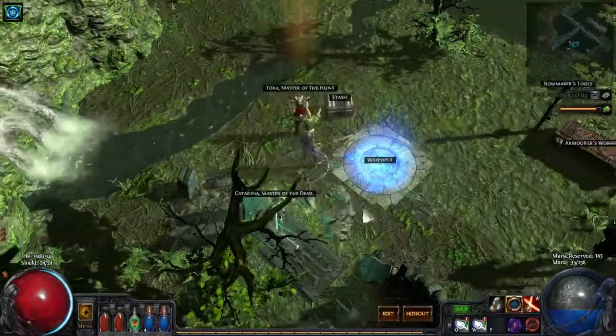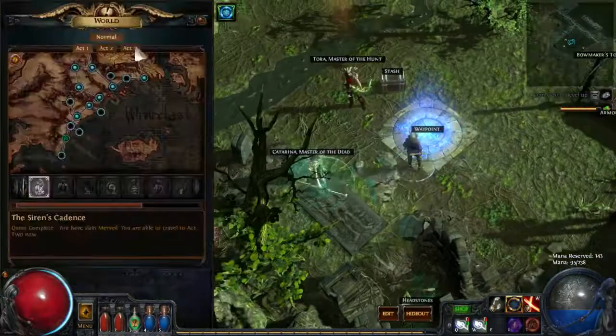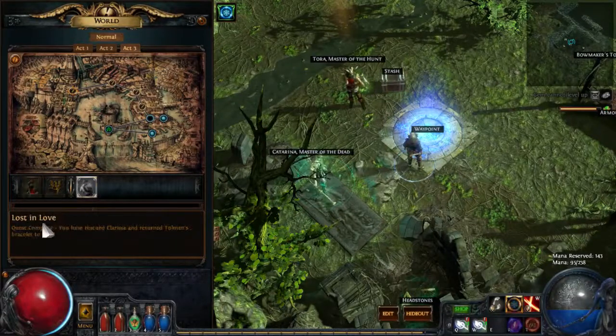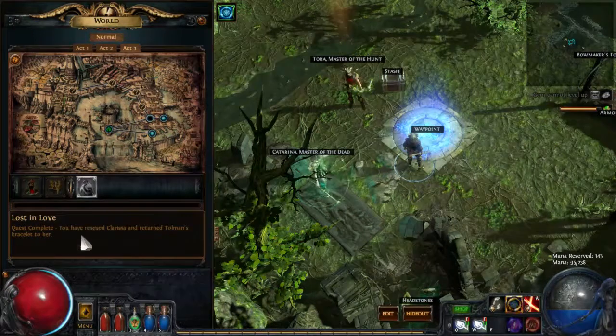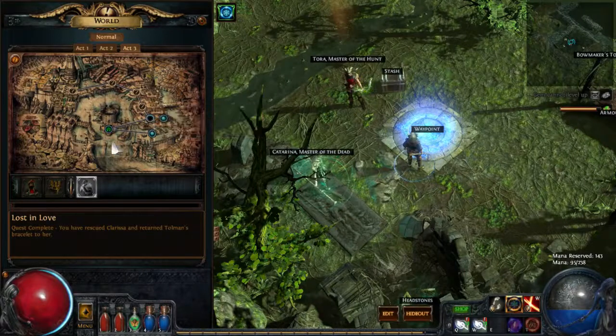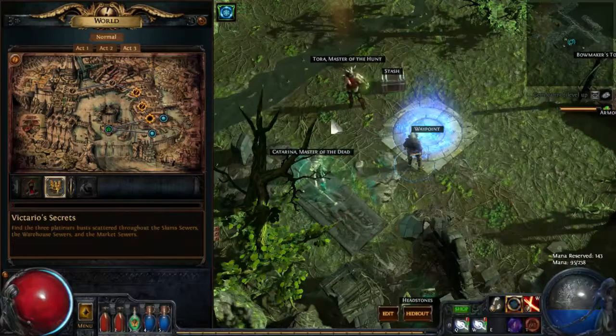Okay, that's it for the dailies. We will go back to Act 3 now, and what we did last episode was we found Clarissa and Tolman. Sadly, not both of them alive, and this time we will go back into the slums and find the entrance to the sewers to go after Victorio's secrets.